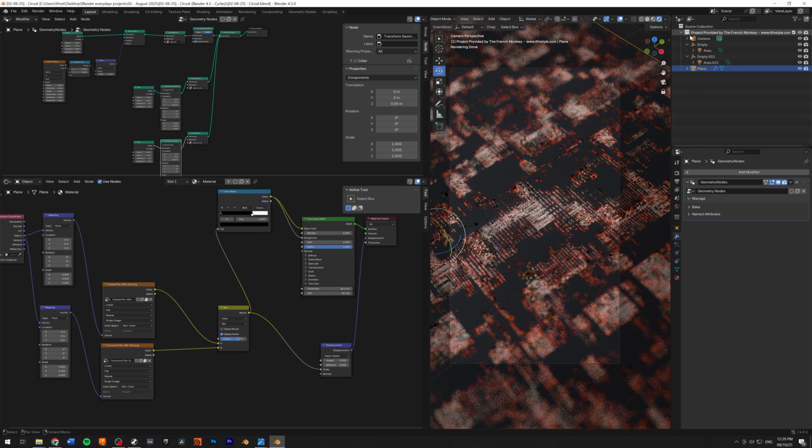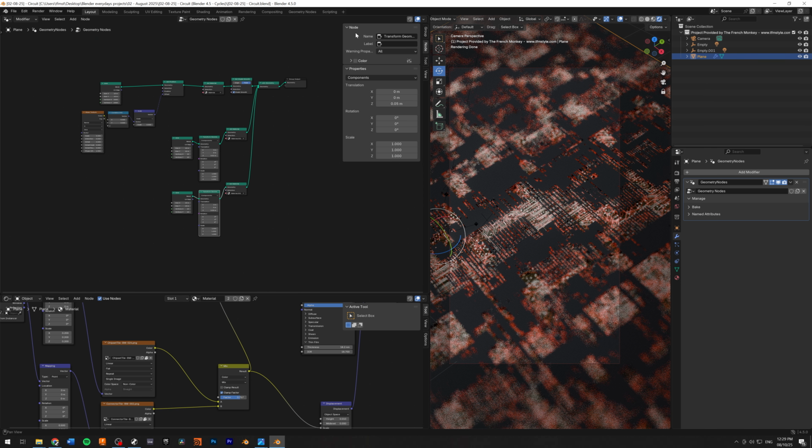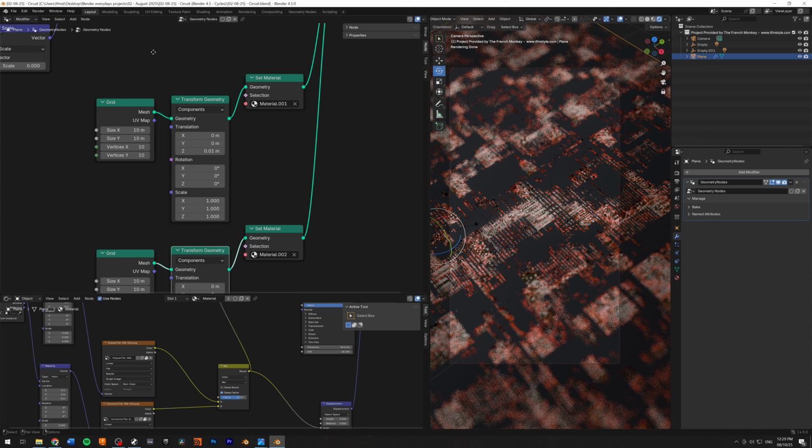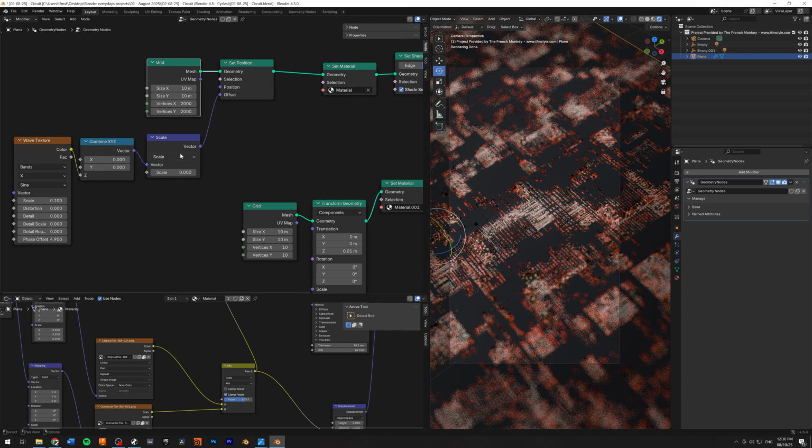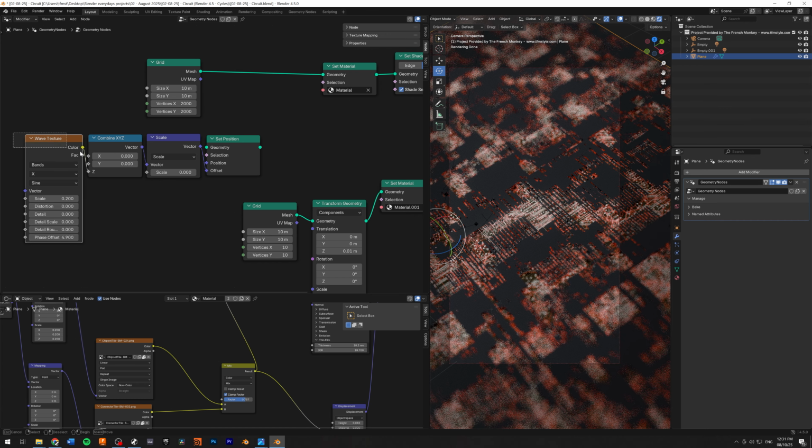Let's take a look at our scene first of all. We have 2 empties with our light, a camera, and a simple plane. Inside of the geometry node, we have our grid, and for some reason I started something else, as you can see here, but the scale is set to 0. So I tried something else at first, but I kind of left it aside.